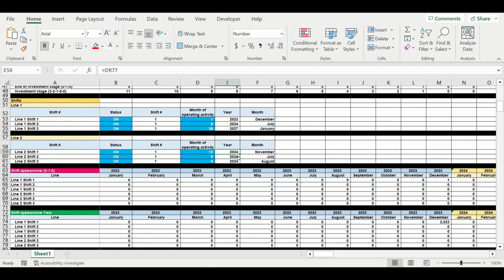Then the second shift of line number 2 will appear on the 18th month of operating activity. This will be May 25. And then the third shift of line number 2 will appear on the 25th month of operating activity. This will be December 25.